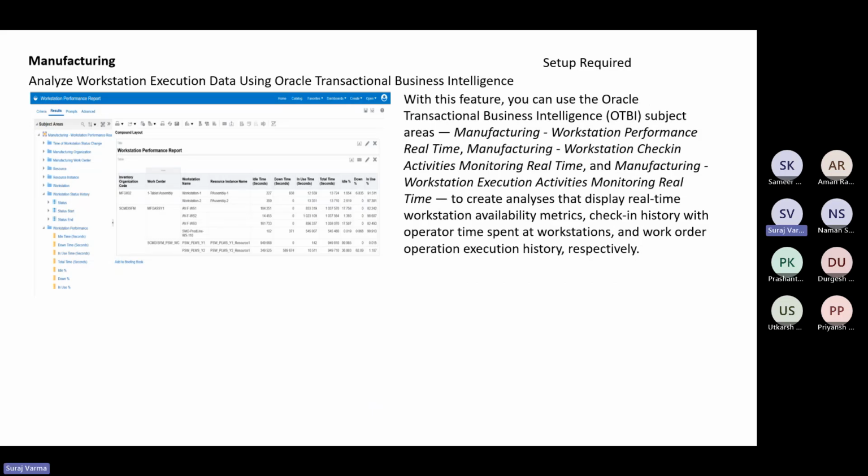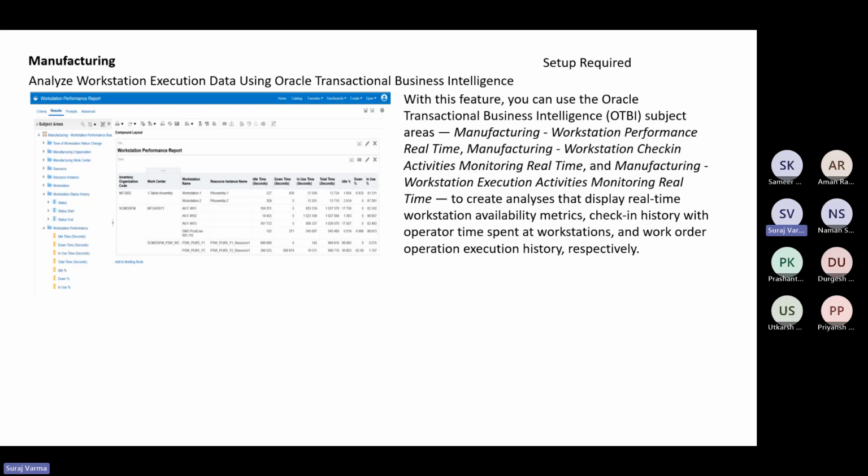The next functionality that we have is on OTBI. This is one feature which has been incorporated. I think recently, as part of the late 24 releases or the early 25 releases, we came to a new concept called workstation. Oracle Fusion Manufacturing now supports manufacturing engineers in creating something called a workstation. A workstation is a physically assigned location where you perform any functionality.